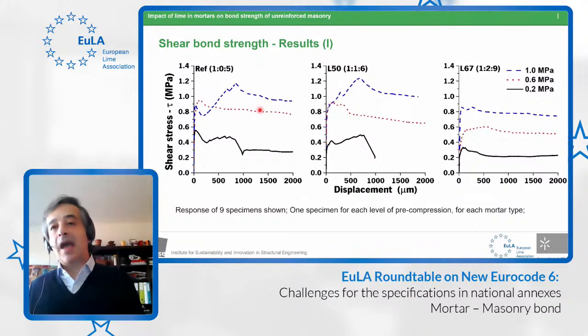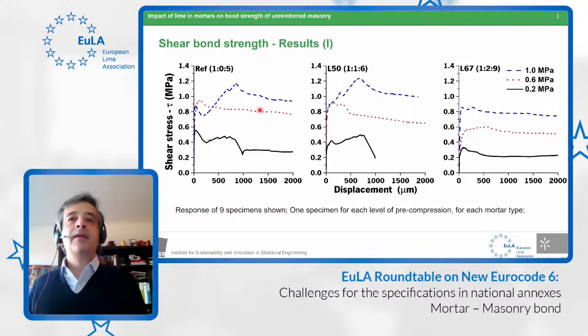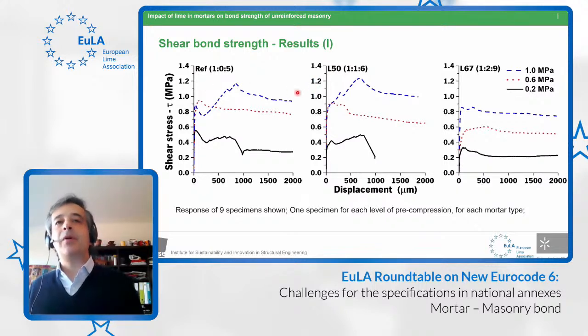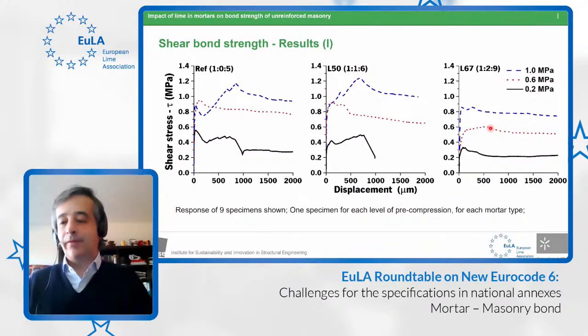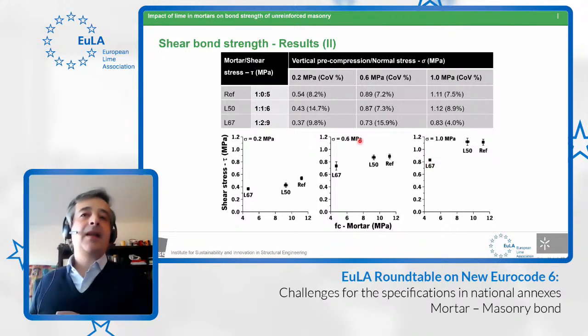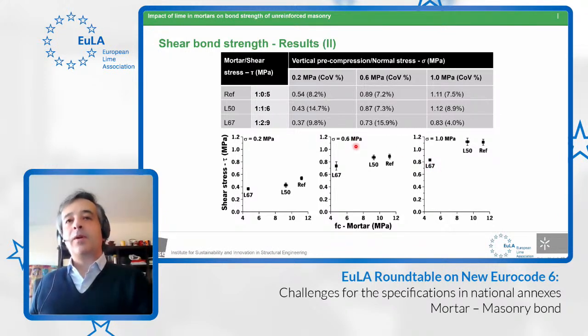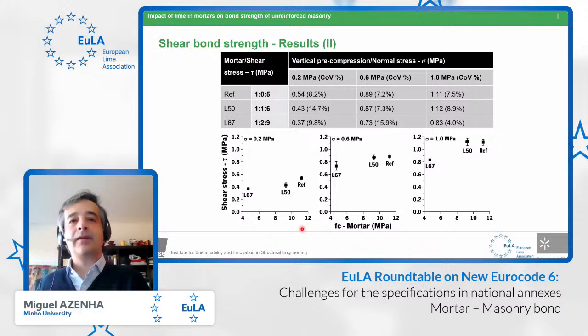Each one of these lines is actually the average of the 2 LVDTs that we had. So this just frames the magnitude of results that we obtain. Again, relatively similar in terms of the numbers for reference and L50, and slightly lower in L67. So from a qualitative point of view, we are sort of there, and the typical shape was obtained. But when we try to analyze this from the point of view of was this expectable somehow, and then later compare with Eurocode 6, first of all, we could see these results that are shown on the top part in table form, and in the bottom are shown in graphic form.